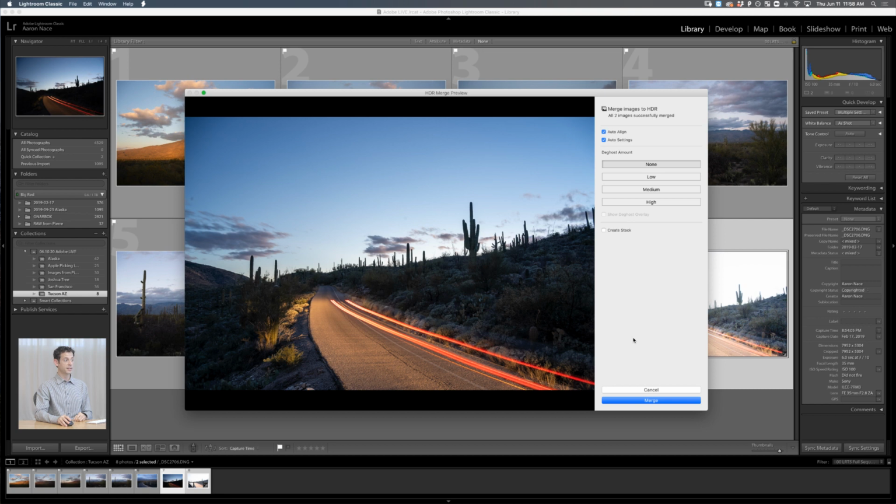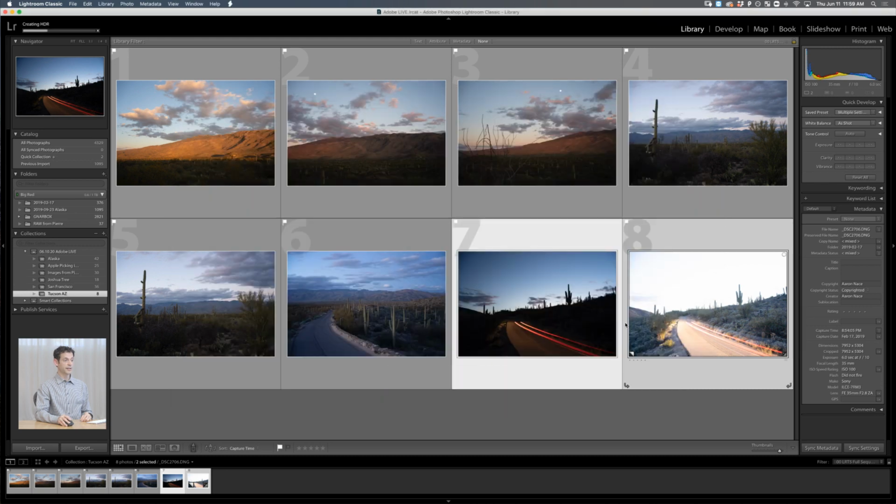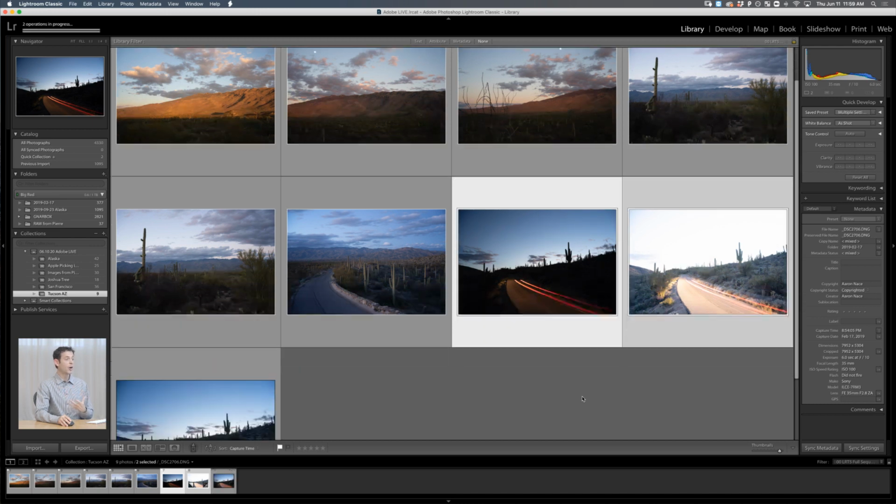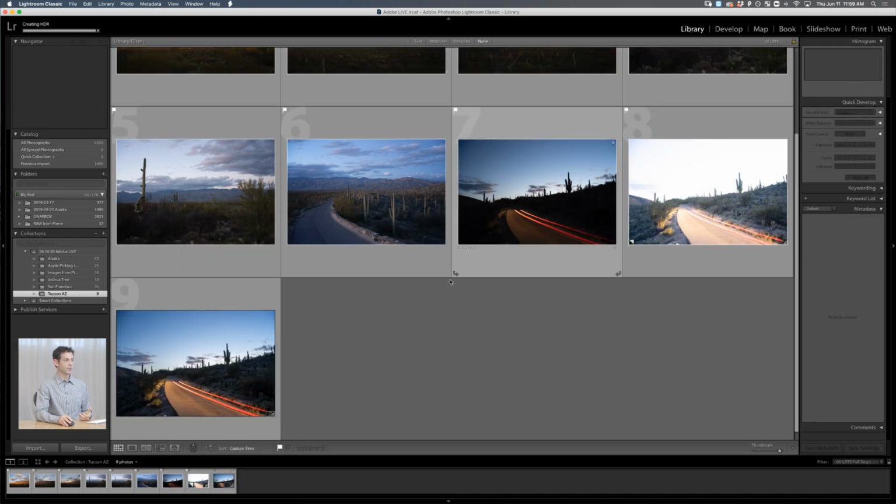So very same process as we did before when we had 3 different images. And check this out. We now have detail in our highlights and in our shadows. It basically treats these like 2 different images and then runs the same program to create a copy of those images. So let's go ahead and hit merge. It's going to merge them back together again with detail in our highlights, midtones, and shadows. And honestly, this is a mind-blowing technique. I had no idea that you could do this in Lightroom from a single photo.